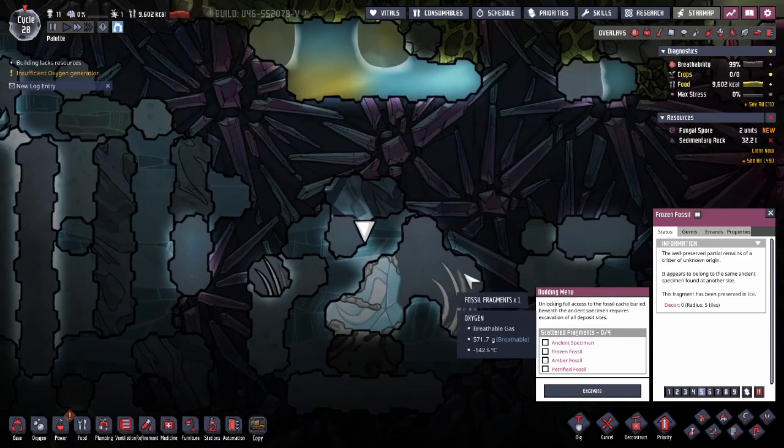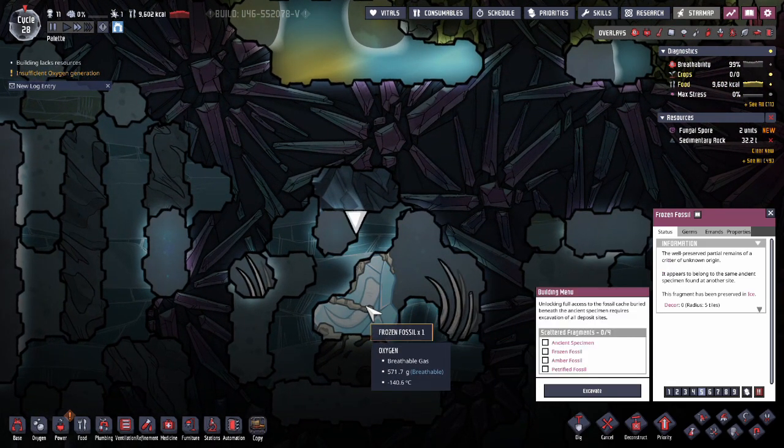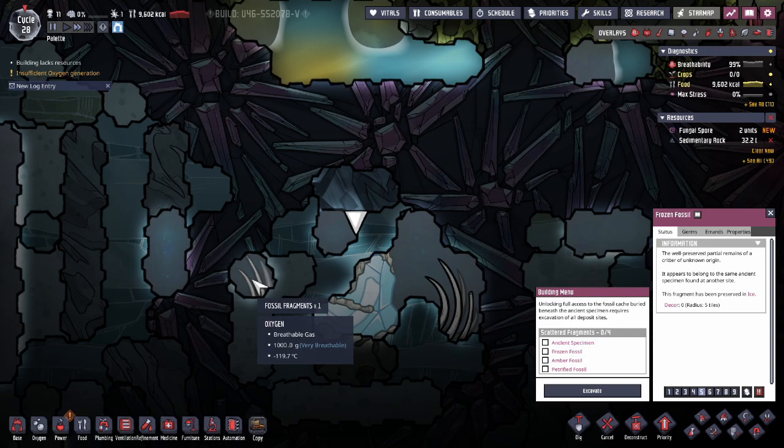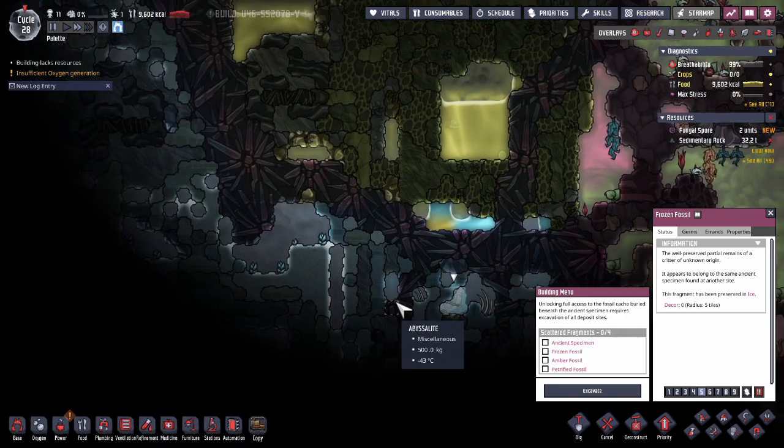I just saw this by accident and clicked on it, but yeah, fossil fragments. So, unlock full access to the fossil cache buried beneath the ancient specimen that requires excavation of all deposit sites. Alright. I'll get to that one in time.